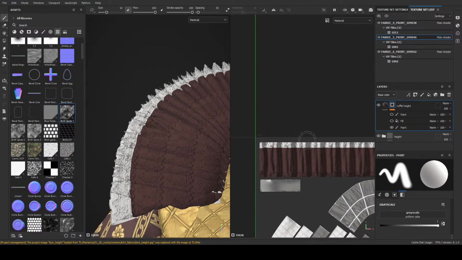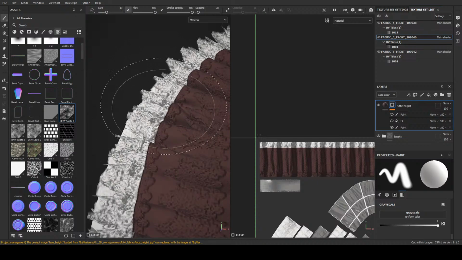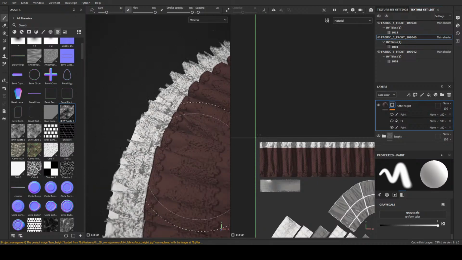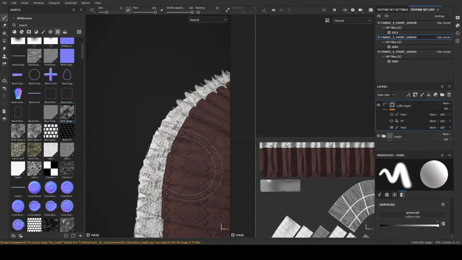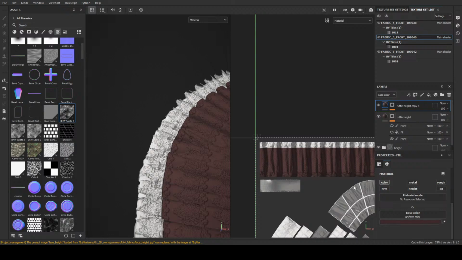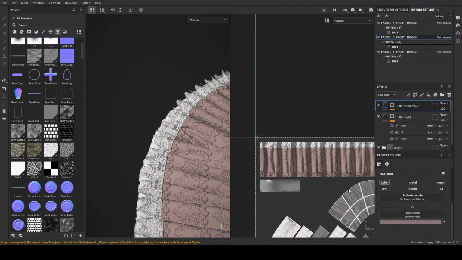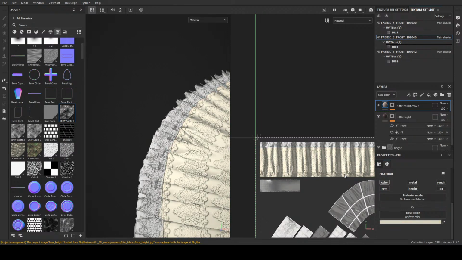Let's have this as one version and layer it because I want to color this lace, this white lace. Let's give it some milky white color.